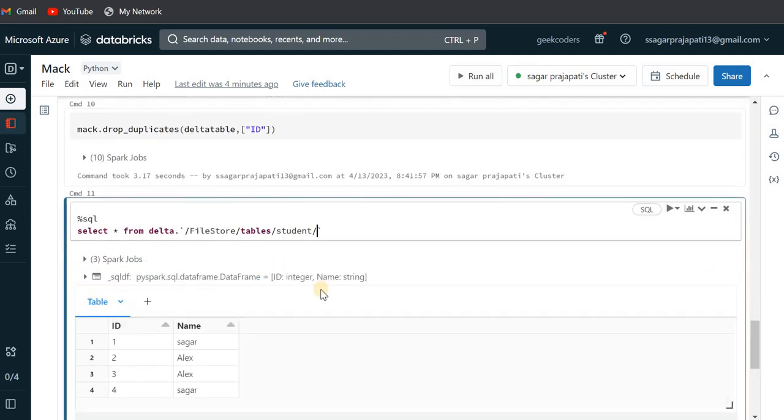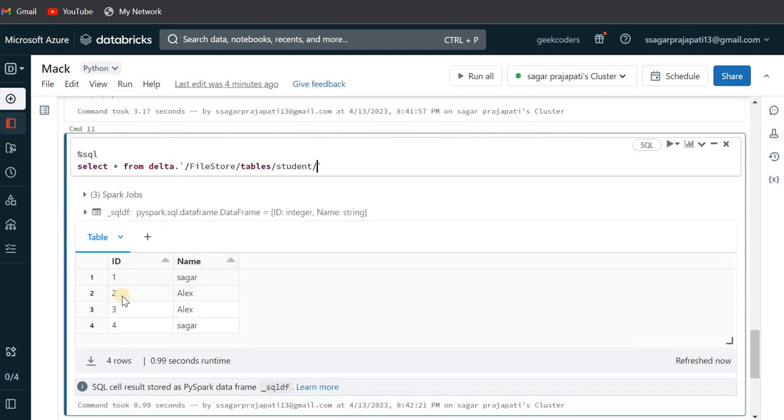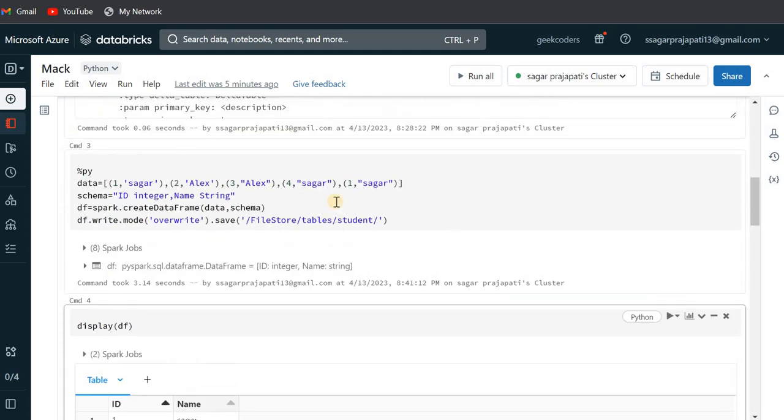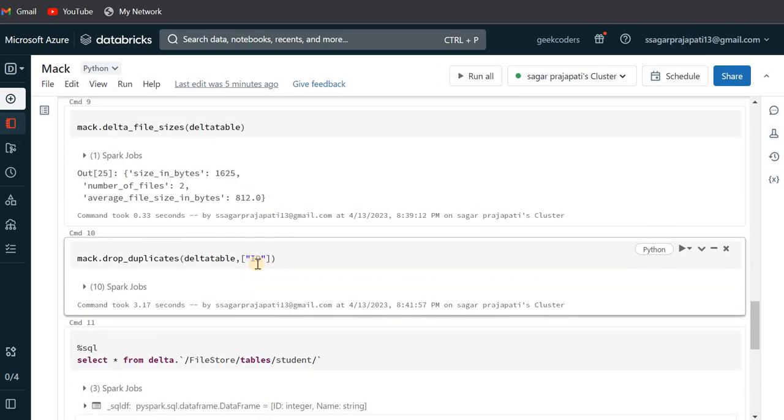Now you can see I passed here ID, right? So the ID column which was getting repeated got deleted, correct? I'll run it again, and now I will pass name instead of ID.